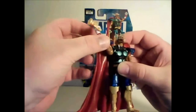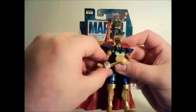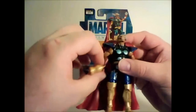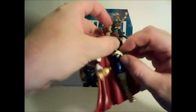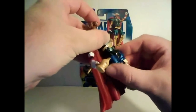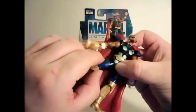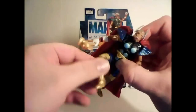Like I said, his arms do go all the way around. They go out and in, rotate at the bicep, bend at the elbow, and rotate at the wrist. He's got upper torso articulation, left and right, side to side a little bit, as well as forward and back. He does have, actually, waist articulation. You move his belt up, and you can see that he has waist articulation as well. At the hips, he goes forward and back and out to the side a little bit. He rotates at the mid-thigh, which is kind of neat.